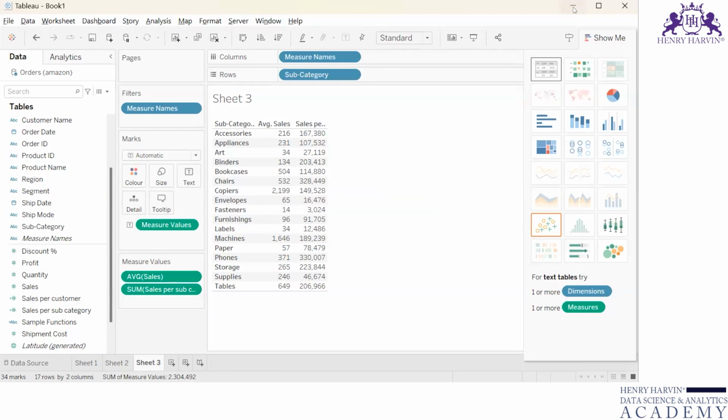Now, similar to the include expression, you can also use the exclude and fixed expressions. So let's say we want to use it on the category dimension, and we want to find out the average profit per category. You can use an LOD expression in that case also.